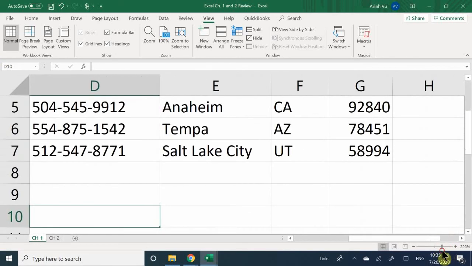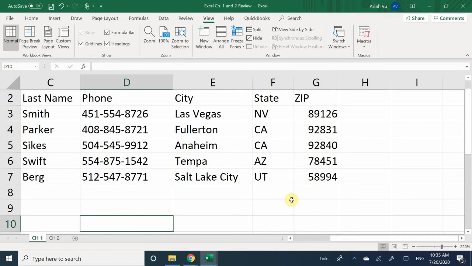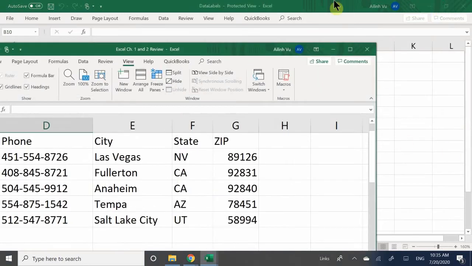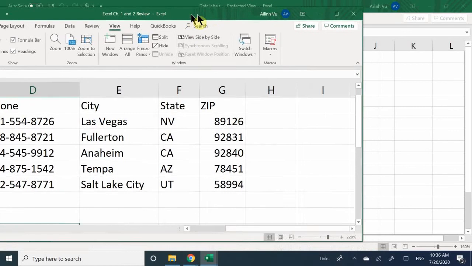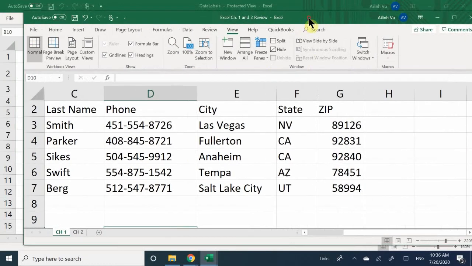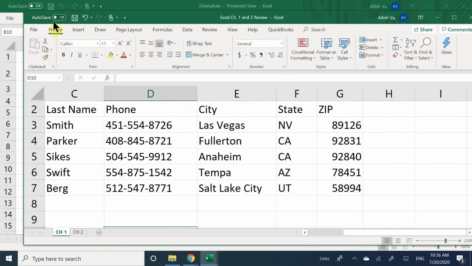And I believe another thing that we want to do is be able to maximize the window and for you to insert information. So again, if you were to minimize your window, right? If you go all the way to the top, you have three little things. You have the minimize button, you have the maximize window, and then you have obviously exit the program. Now, if you are planning to shrink your screen so you can have access to the stuff, or maybe you're in vertical view mode, what's going to happen is your ribbon is going to shrink as well.